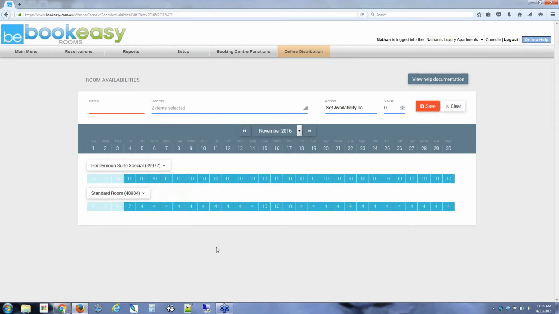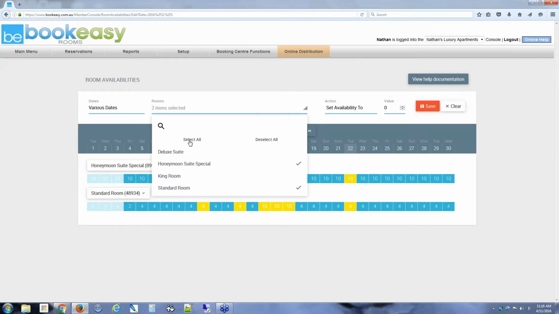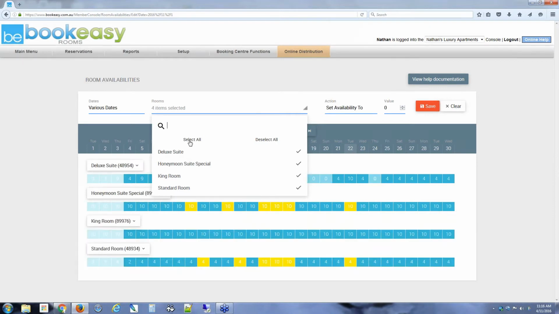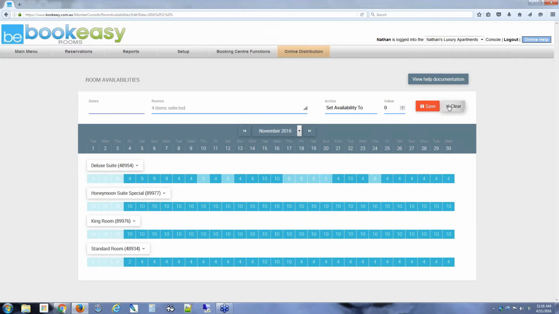Now once you've selected your rooms, once again, if you wanted to update the availability for specific rooms, whether you're using the date picker, whether you're clicking and dragging, whether you're using the calendar at the top, any updates I do right now are only going to be for the 2 rooms that have been selected. And it's probably good to point out that at any time you are making updates to availability, your updates will always apply to the rooms that are selected in this drop-down. Okay, so selecting rooms, you can now filter those and hide the rooms that you don't wish to see. I'll just clear that.